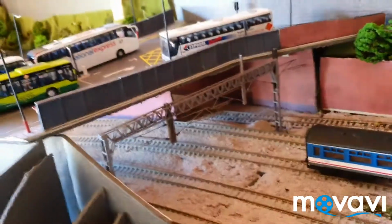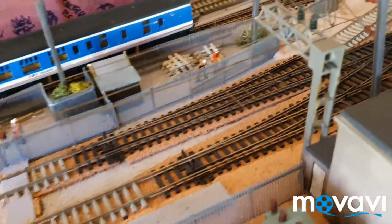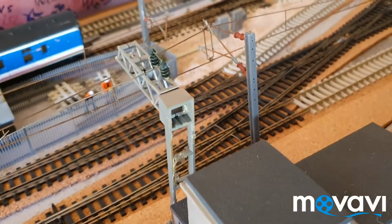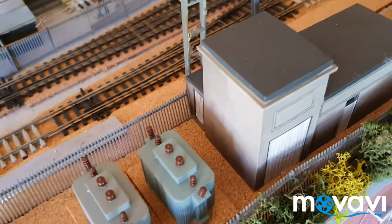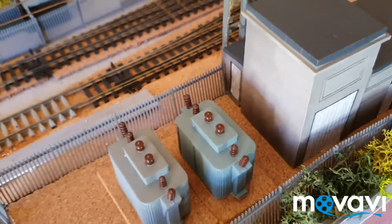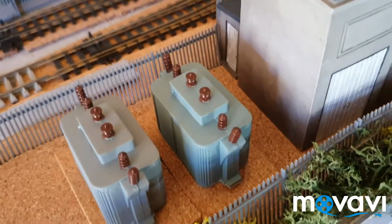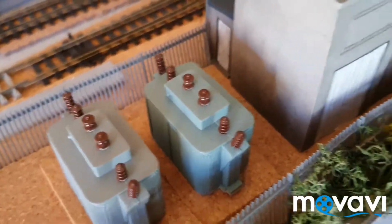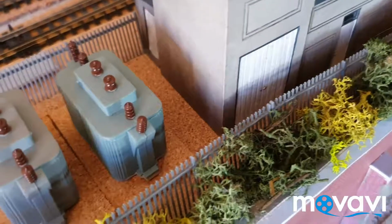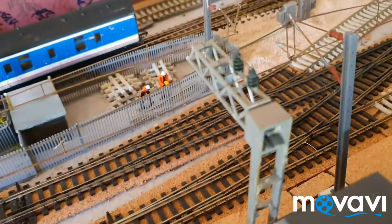Now, the other areas that we've done, I'll just come along here and I shall show you what's been happening up this end. Now, as you can see, if I come in here, we have an extra mast which has appeared coming up from the power feed station. Now, this is by no means finished at the moment. What this has on here is basically where the two power feeds are there with their big red insulators on top. Those are going to have a lattice gantry thing in front of them, and that in turn will feed onto this mast which has been put in preparation.